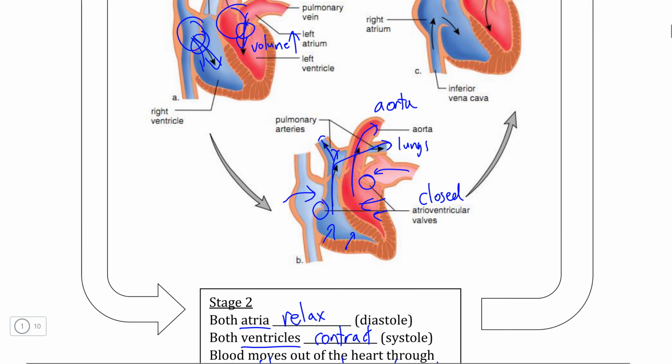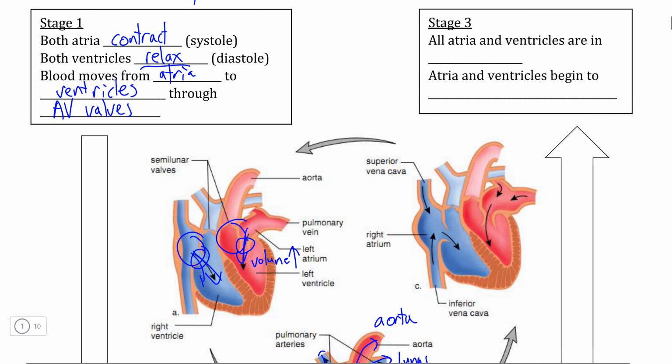Now, at this point, the overwhelming majority of the heart is empty because most of the space in the heart is contained within the ventricles, which means that we need to reset the heart and get it ready to undergo the cardiac cycle again, in which case the atria and ventricles resume the rest position. We can see that the AV valves here are open so that blood is able to enter the atria and then drain downward naturally because of gravity into the ventricles, getting it ready for stage 1 once again.